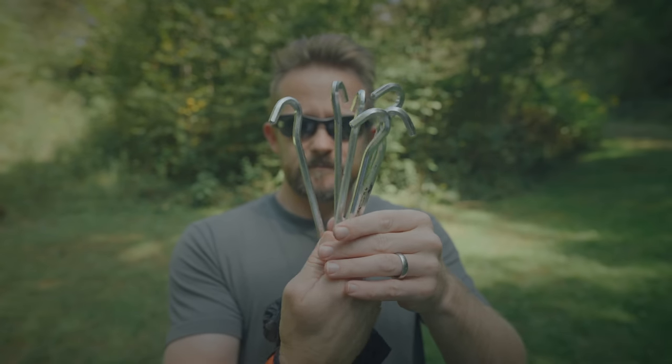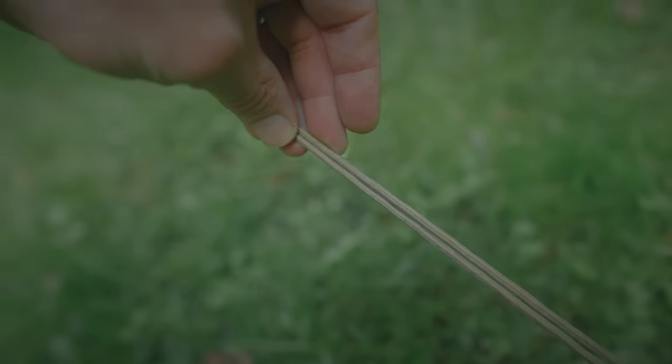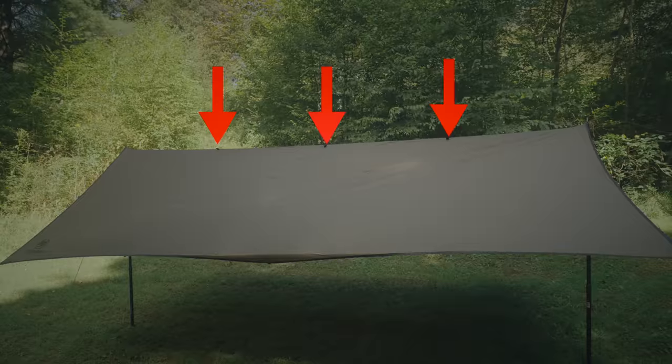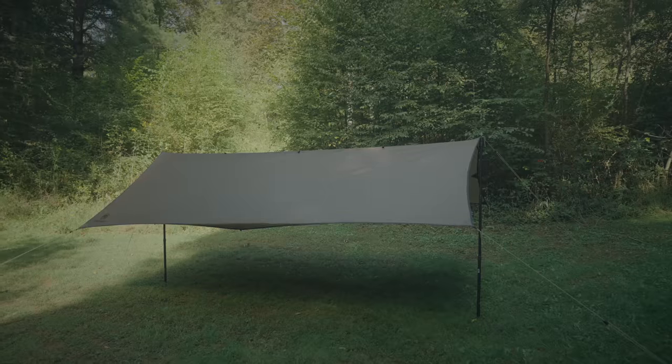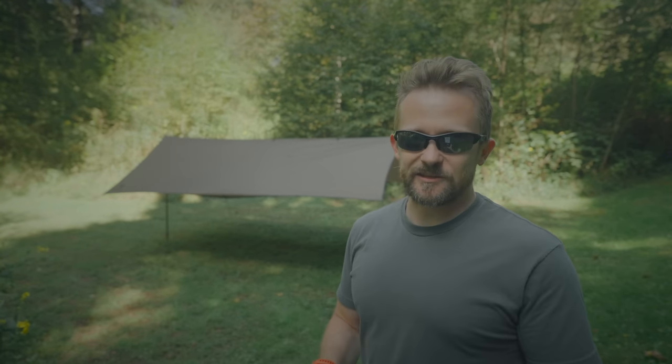The 6 tent stakes are made from aluminum. There are 6 guy lines, one for each corner, also for the ridge at both ends. The seams are taped with this tarp, and there are 19 reinforced guy line loops, including 3 that go along the top. The weight of this tarp is 2 pounds, 9 ounces, and that includes all of the components, with the exception of the storage bag, because I threw it away.